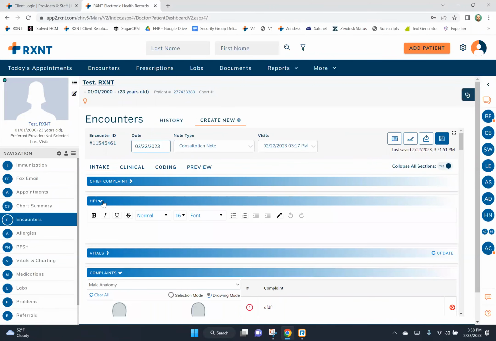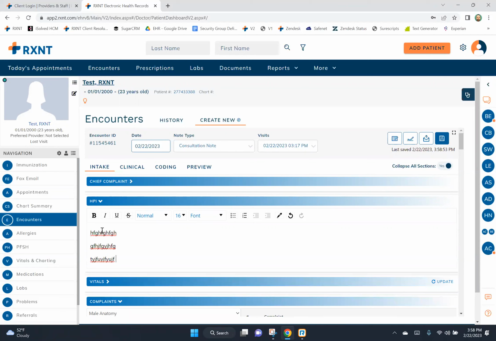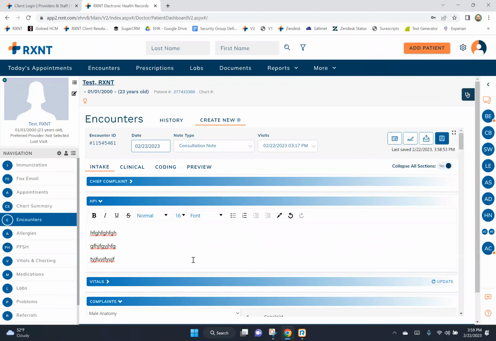And other areas are going to be completely free text areas where you can freely type information. Now, a lot of the free text areas, such as this one, this is also where you can use the short key. If you remember at the beginning of the training, we created a short key using the Alt symbol. Just type the symbol, press Enter, the symbol disappears and the entire text will come out. Here we have the text that I typed. This is the placeholder for the provider's name, and this the placeholder for the patient's name, RXNT test.